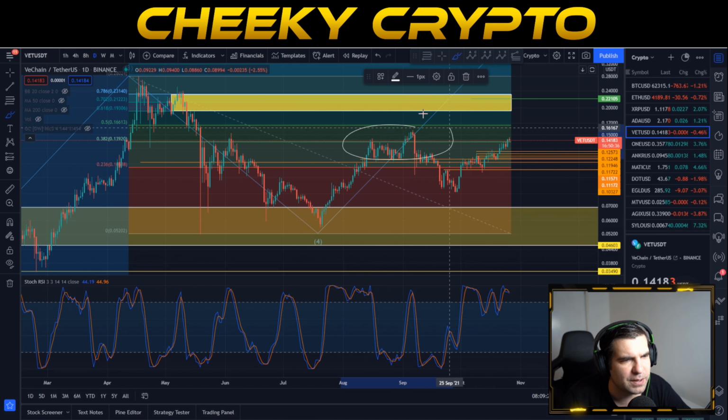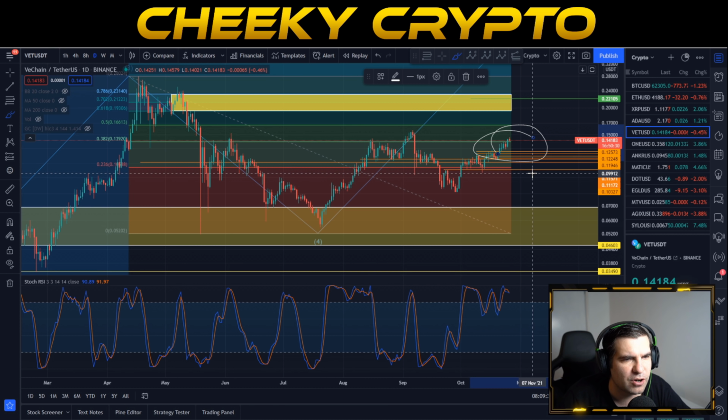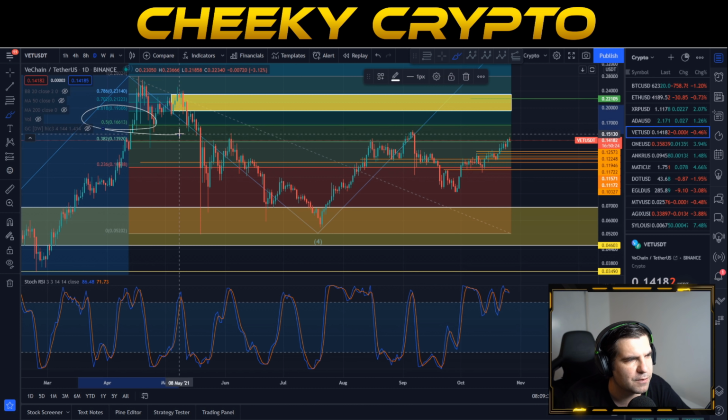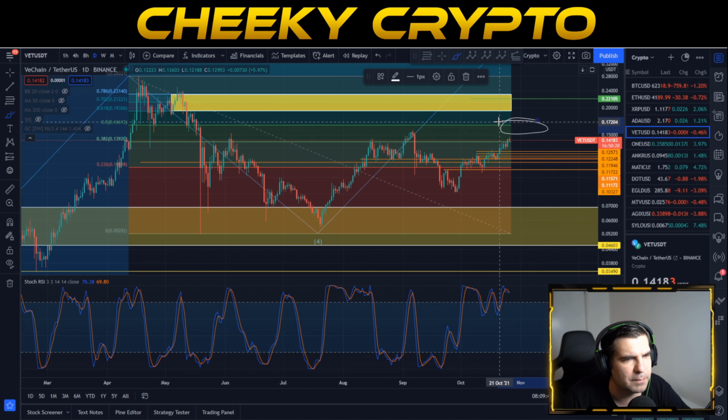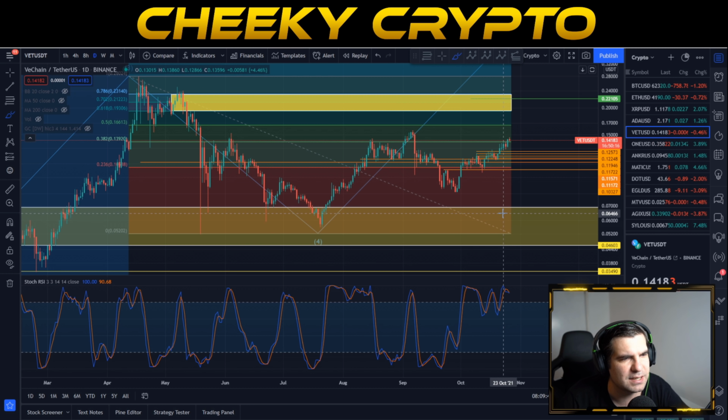Right now, we are up against the previous resistance that was up on the 382, coming in at 13.9 cent. It's good to actually see that we are trying to turn this into a support level for us so that we can continue the upward swing to the upside. Now, otherwise, the 50% retracement zone at 16.6 cent is going to be another barrier for us before we even get into that 618. But things are definitely starting to heat up here on Vechain's chart, something that we could potentially start seeing some pretty good price action and price surges to the upside.